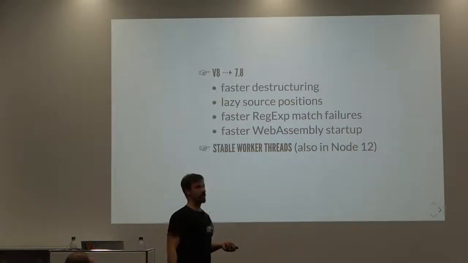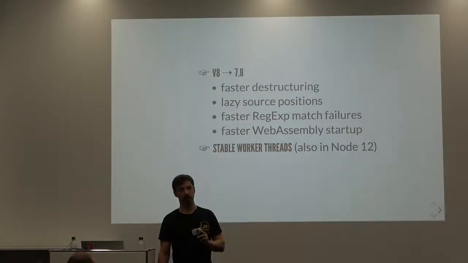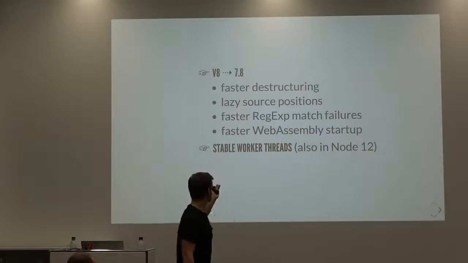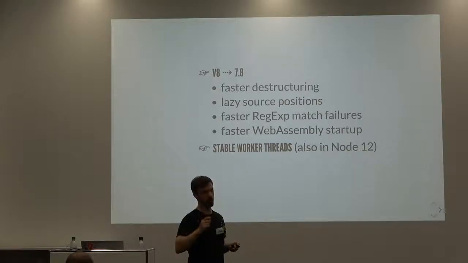Worker threads are now stable, but this is not a new feature of Node 13 because they actually decided they are also stable in Node 12. If you haven't tried those, this is actually quite nice. So one facet of worker threads is that basically you can use it to create isomorphic libraries for Node and the browser because the API has been designed so that it's really compatible to web workers.